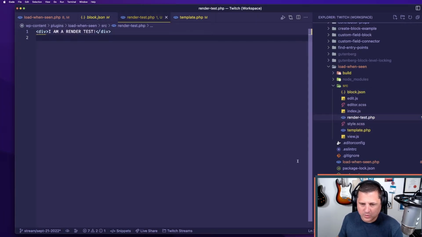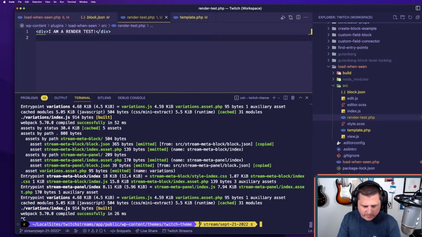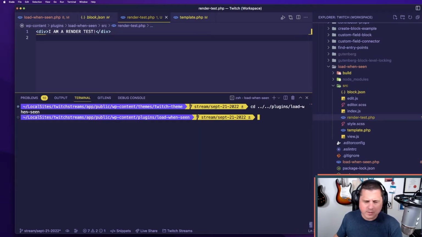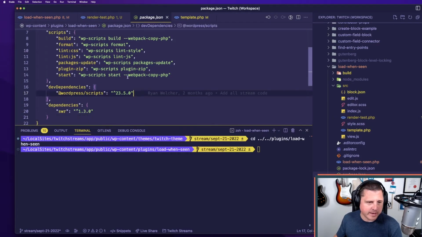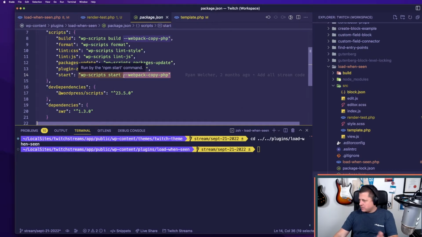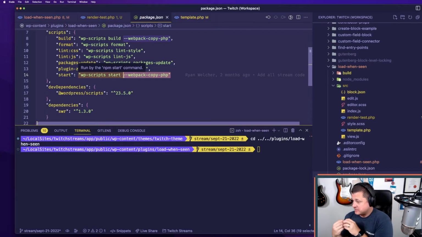Something to consider here: I'm going to clear this, cd into plugins, and this is the load when seen block. The thing we still have to do is there's a flag that was added to copy PHP files. When you add it to start or build, it will copy any PHP inside your source folder into your build folder.